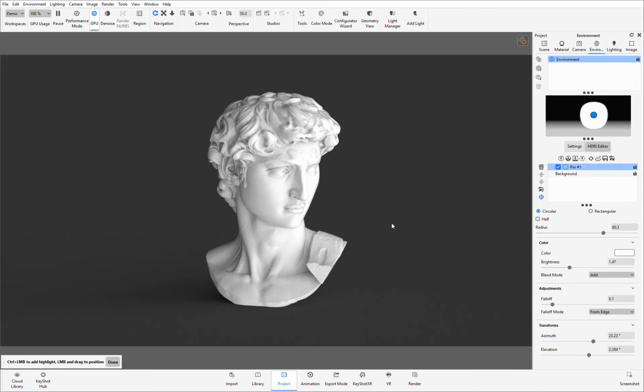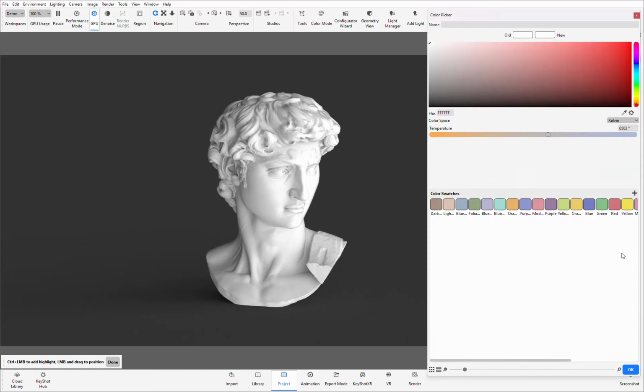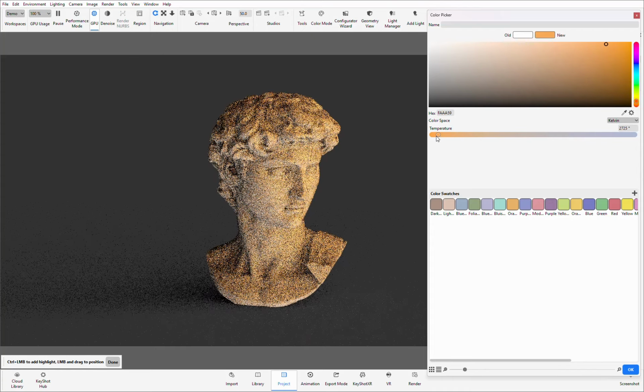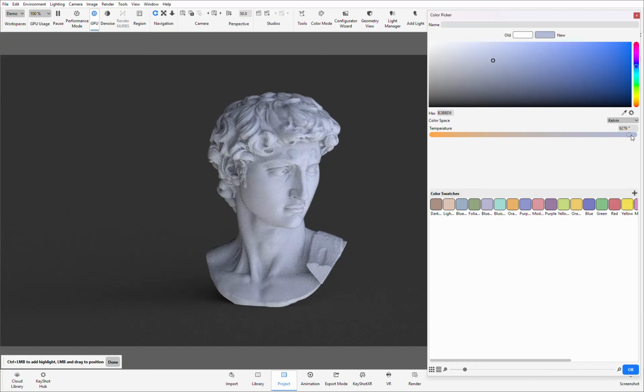Now by default, light sources come in as a white light, but you are able to change the color by clicking on the color box. Now you could pick any color from the swatches or using the table at the top. However, there is also a color space called Kelvin, which is a similar color scheme to what you'll find in most light bulbs. So here you can specify anywhere between a warm orange light source all the way through to a blue colder light source.